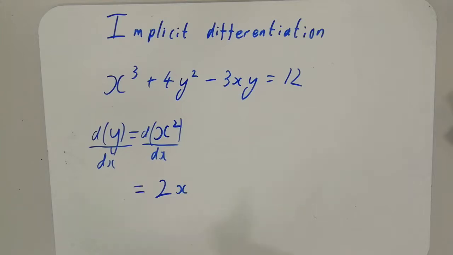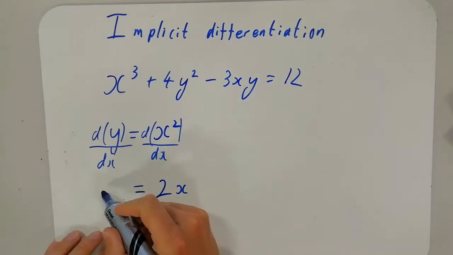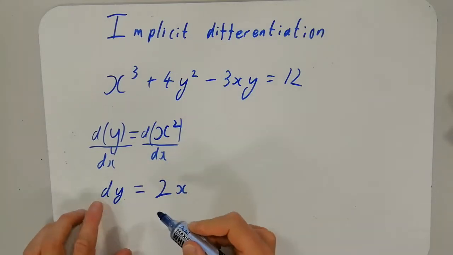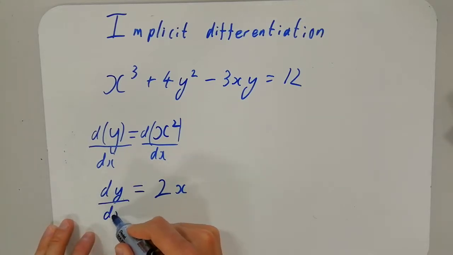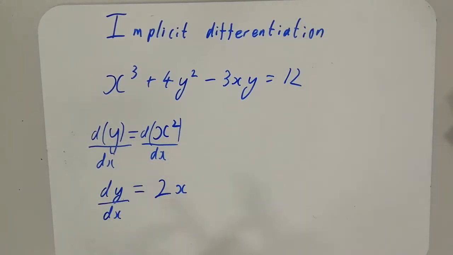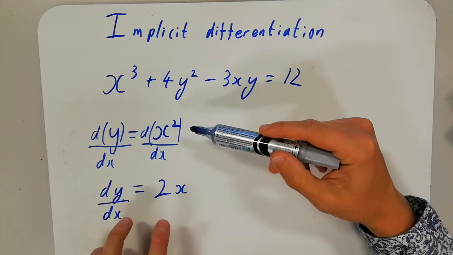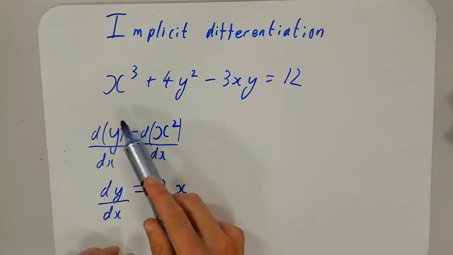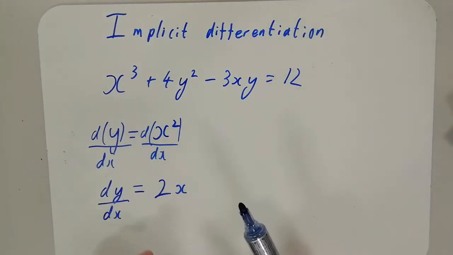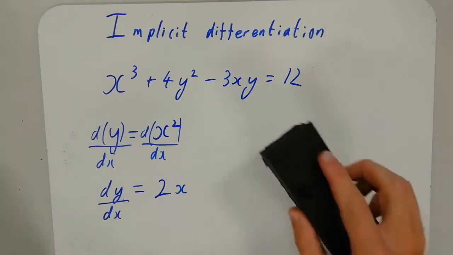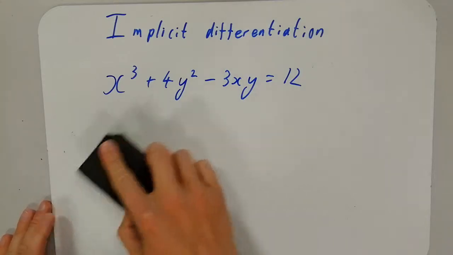How do I differentiate y with respect to x? Well, y is a function of x. We can't do that. So we just write that we have differentiated y with respect to x. We just don't tend to write the brackets there because it looks cumbersome then. So what we're actually saying here is differentiate both sides of the equation with respect to x. We just can't simplify the derivative of y with respect to x, so we leave it like that. That's going to help us understand how to differentiate this.